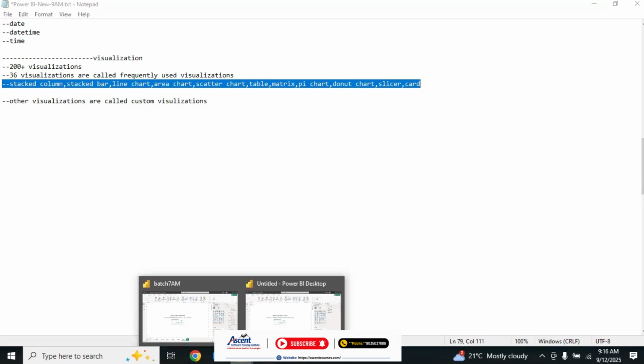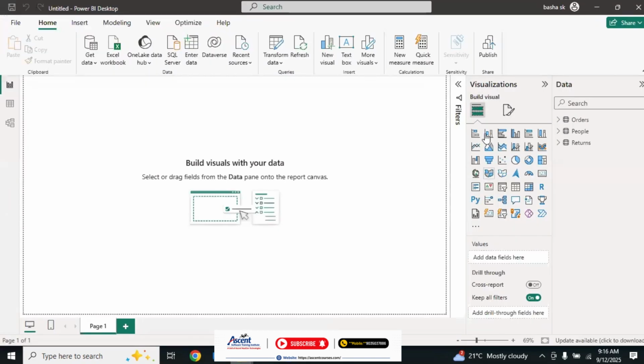Coming to this Power BI desktop, these are the frequently used visualizations: stacked bar, stacked column, clustered bar, clustered column, 100% stacked bar, 100% stacked column. This is a slicer, table, matrix, card.